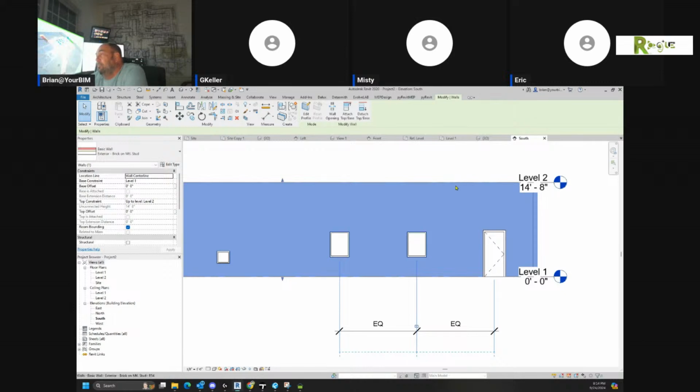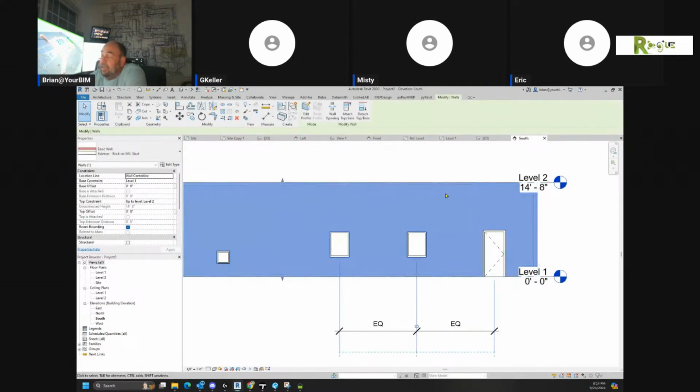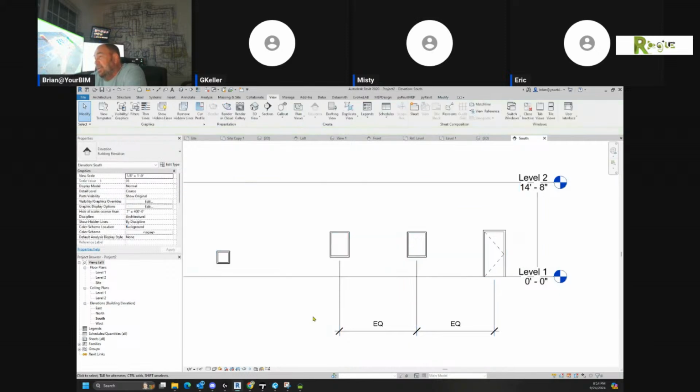Oop. I hit the space bar and flip it. It was actually showing the brick on the inside of the building. Okay. Now, I'm not saying that your house is brick, but if it's siding, let's get some siding lines on there. Let's try to make your plan, your elevation.